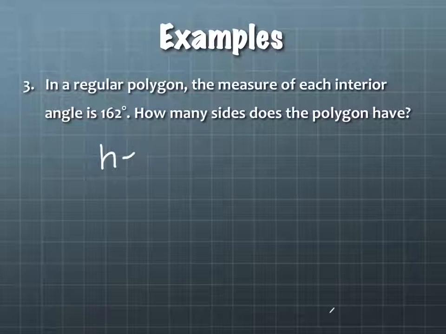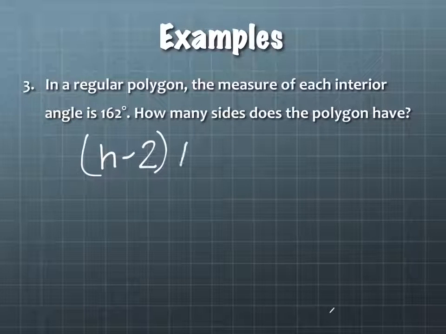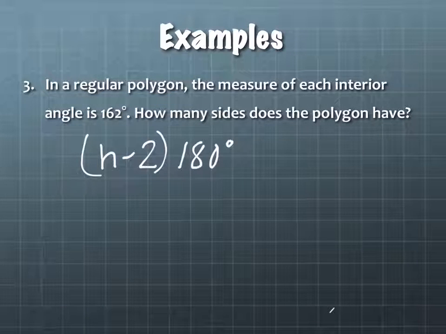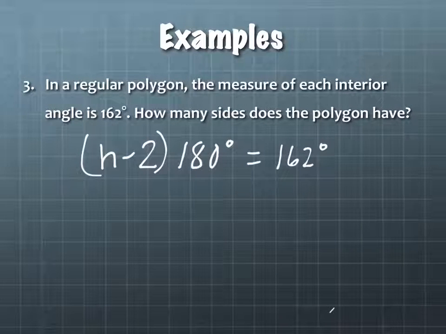Okay, good. So I've got n minus 2 times 180. That's how the problem began before I put any numbers in anywhere, right? And Leah's saying the way it ends is that this thing should equal the 162. Would you like to set it equal to that? So you said it equal to that. Exactly right. And then we're going to work this out so that we can figure out what the n value is. Well, they're saying 162 is each interior angle. So we're missing something still.